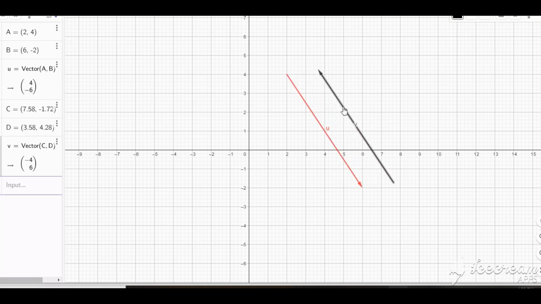Because while this is a negative vector, everything seems to be the same apart from the direction in which I'm going. And of course, bear in mind we told you that the direction is shown by the arrow. And of course, for a Cartesian plane, we can simply put this arrow in the center of the vector. So by negating the vector, all we change is the direction of the vector. Everything else remains the same.